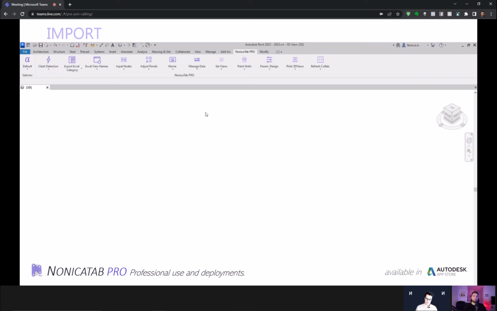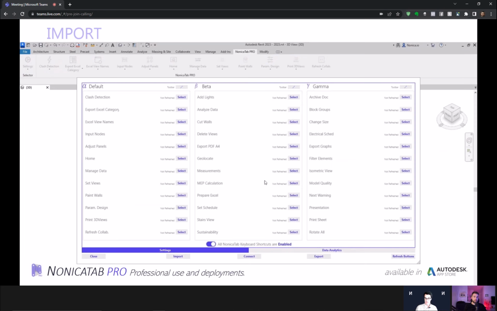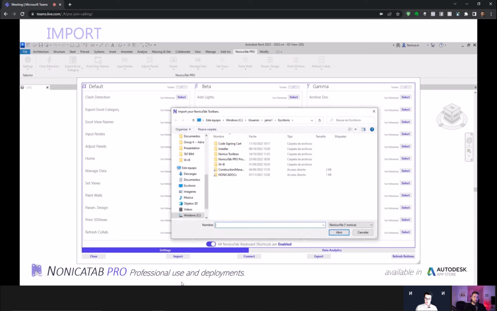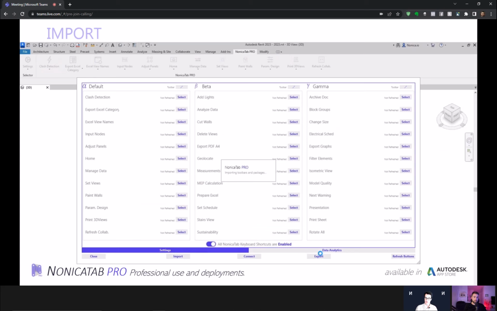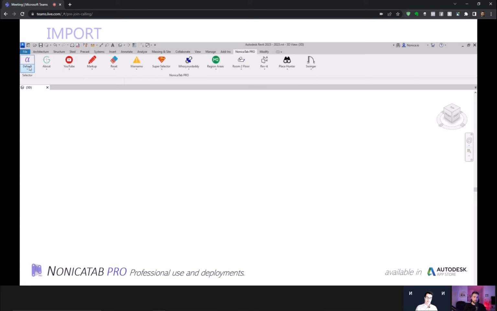This really is a way of saving a lot of time of manual installing of packages when you're sharing your scripts. And as you're going to see, it's very simple to import buttons in a computer. So we basically just click the import button, and then we're going to select a different .nonica file just to show you how it works. And that's it. As soon as we select it, all the buttons come straight away, all the scripts, all the packages are installed, so we can just click on a button and run the scripts.